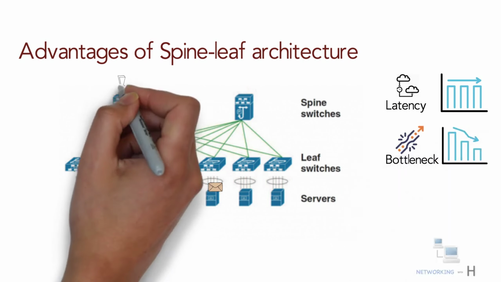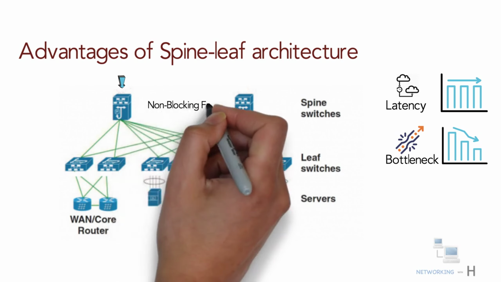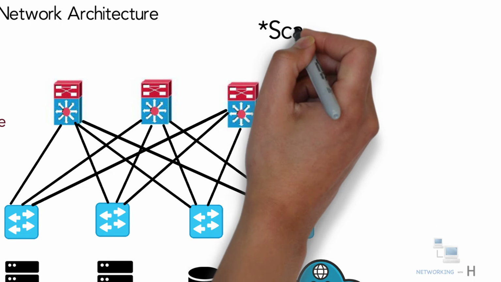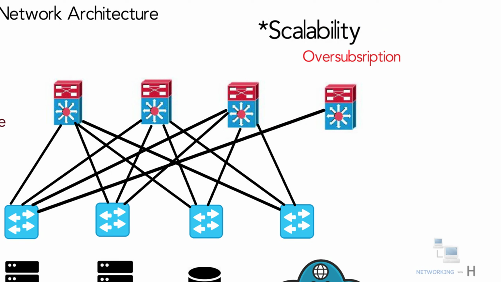Because a payload only has to hop a spine switch and another leaf switch to reach its destination. Each leaf connects to all spines with no interconnections among either the spines themselves or the leaves, which creates a large non-blocking fabric. Another important advantage is the scalability. If oversubscription of a link occurs, the process of expanding capacity is straightforward. An additional spine switch can be added, and uplinks can be extended to every leaf switch, resulting in the addition of interlayer bandwidth and reduction of oversubscription.